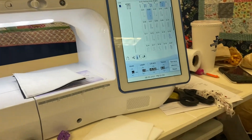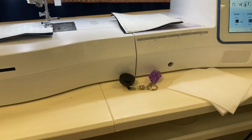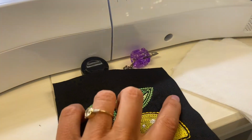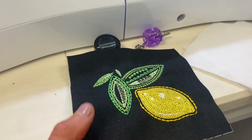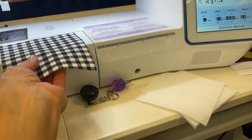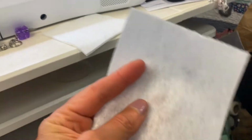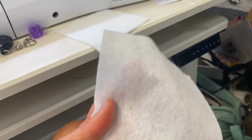Okay, I'm going to stop here for just a bit and catch you up to date. What we did, if you can recall, last time we made these black canvas pieces, and we put the various lemon designs on them and cut them into 5-inch blocks. Sue got this adorable fabric here, and we also cut this into 5-inch blocks. Then we took the fusible batting. You can see it's fusible on this shiny side. We cut these to 4 3/4.